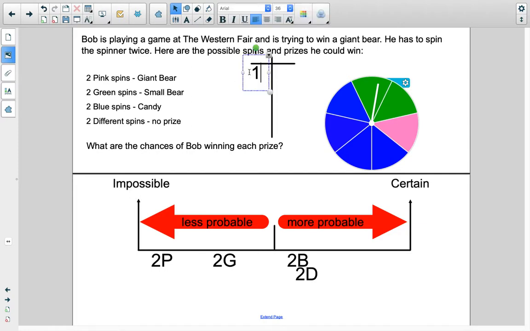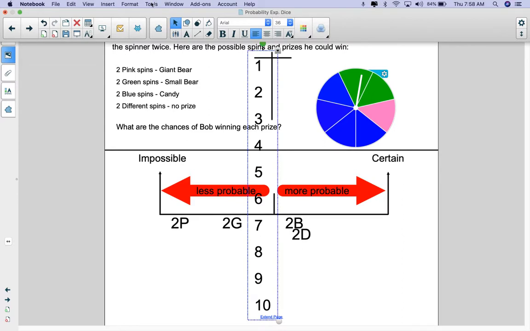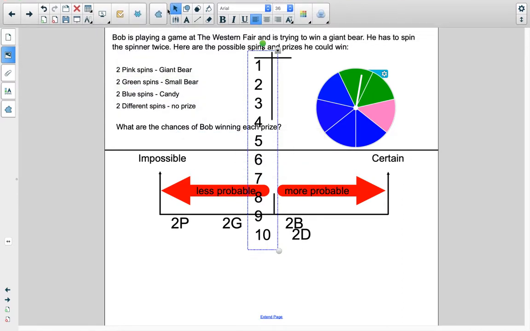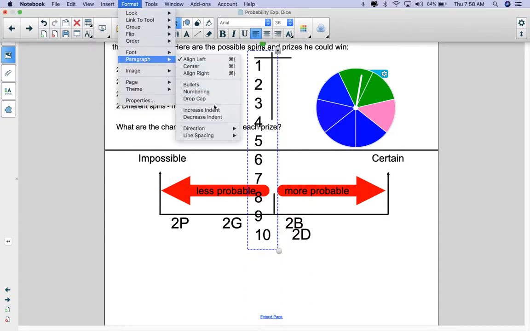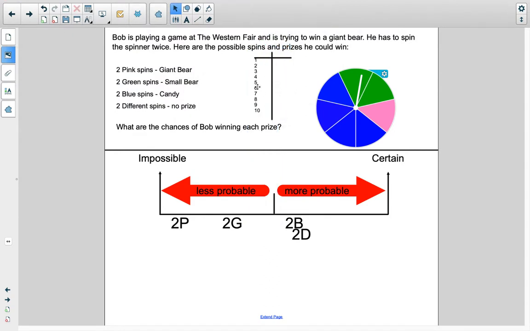So I'm just going to go one, two, three, four, five, six, seven, eight, nine, ten. Now I'm going to make this way smaller because it's way too big. There we go. So now what we're going to do is we're actually going to spin the spinner twice, and each time he wins a prize, I'm going to say whether he won a prize or not.